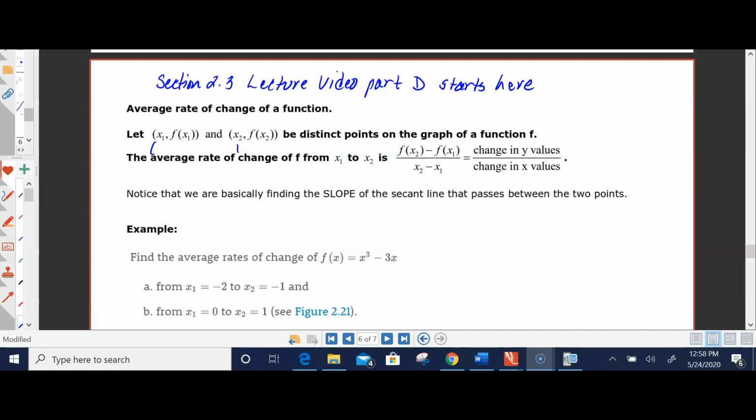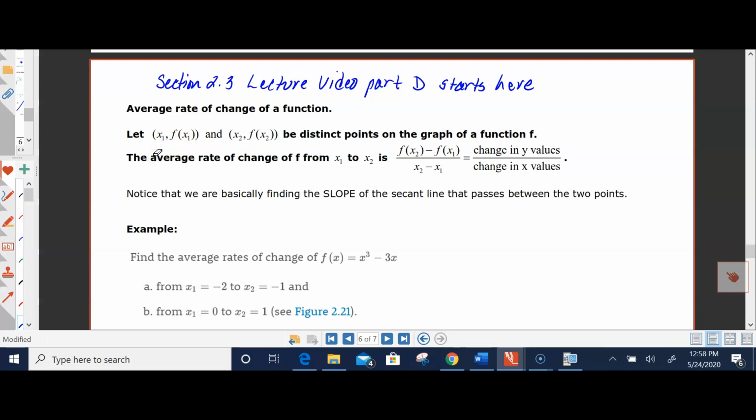We're going to wrap up section 2.3 with this information. We have just a little bit left to go. I know there's been a lot of information in section 2.3, and I'm taking it kind of slow because there are so many important concepts in here that will help you be successful as we continue on in chapter 2 and further on in our other sections.